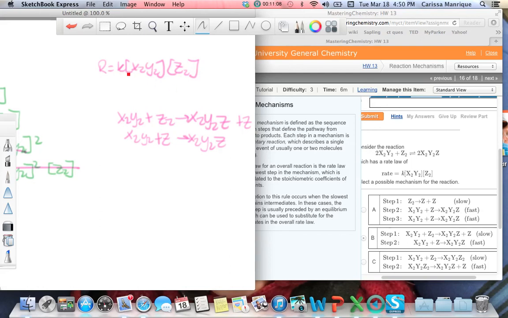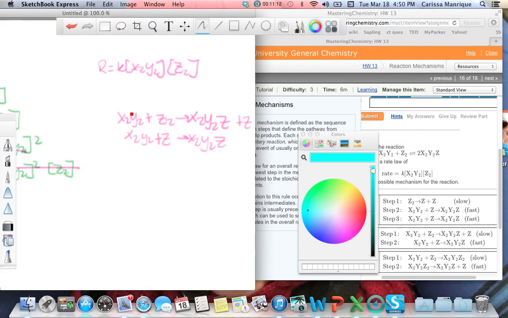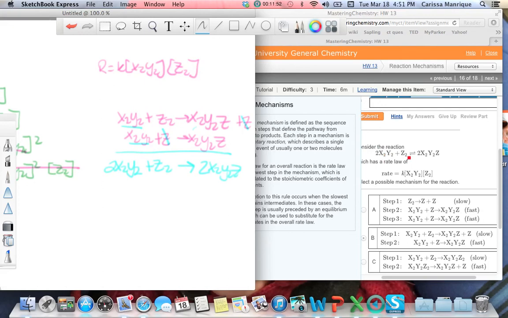So let's cancel everything out here. These two X2, Y2 are the same, so when I add them together, I'm going to get 2X2, Y2. Now let's look here. Is Z2 by itself anywhere? No, so I'm going to have plus Z2 yields. Here's a Z and here's a Z, so Z on my product, Z on my reactant, that cancels out. Then over here, X2, Y2, Z is the same as the one right below it, so I'm going to have two of those, so 2X2, Y2, Z. Now do you see here, 2X2, Y2, and then Z2 yields 2X2, Y2, Z. So when I add this reaction together, I get exactly the reaction I need. So the answer is B.